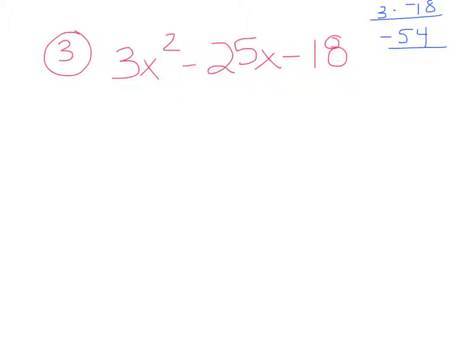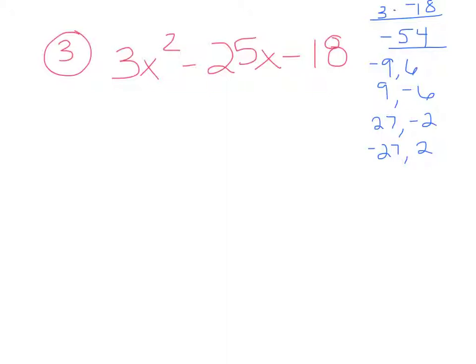All right, factors of negative 54. We know we want to add them up to be negative 25. Well, we know we have 9 times 6, so negative 9 and positive 6, or 9 and negative 6. 54 divides by 2, so we could have 27 and negative 2, or we could have negative 27 and positive 2.